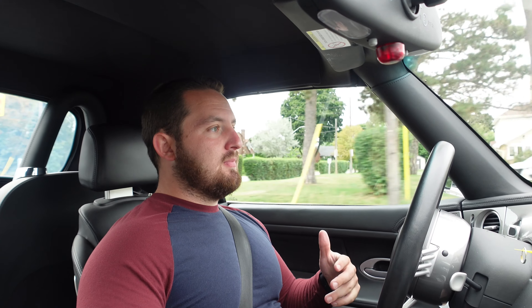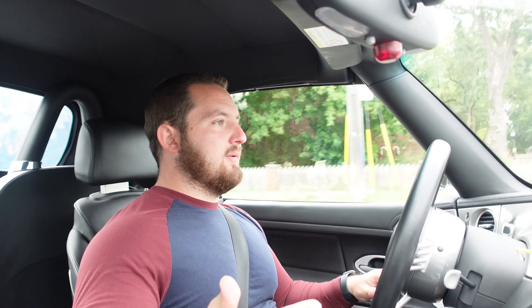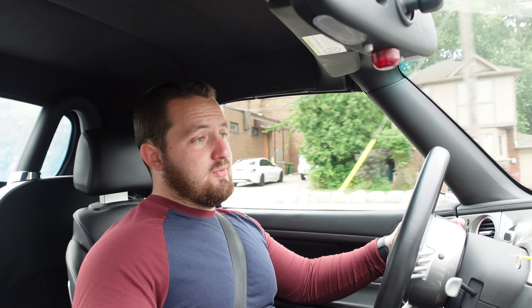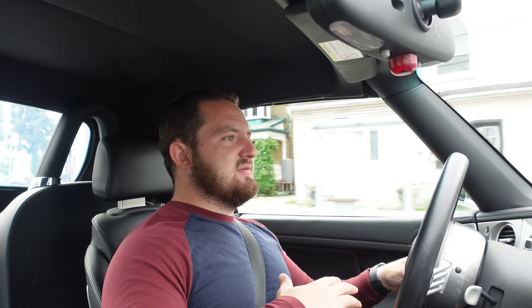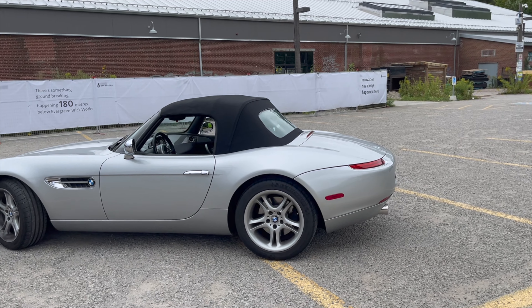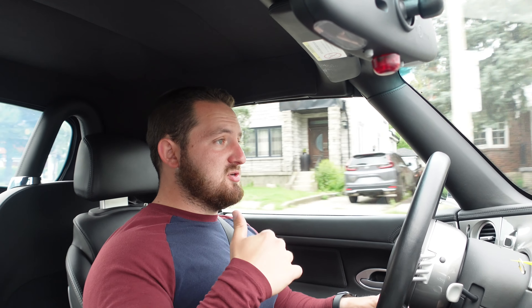Now talking about the driving experience — the car is very heavy, but this is not a sports car, this is just the ultimate cruiser. I'm not trying to take this to the Nürburgring; I want to cruise down a country road with the top down. I had to put the top up so you can hear me, and I'm actually surprised how quiet and insulated it is in here. The car came with a hard top, but the soft top is so effective I don't know why you would ever put the hard top on — just press the button and get the convertible experience whenever you want.